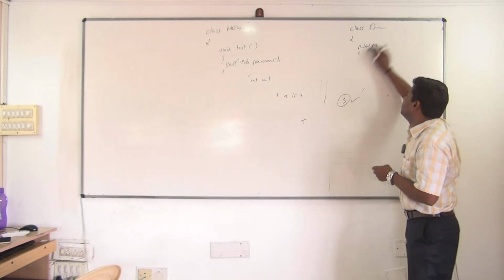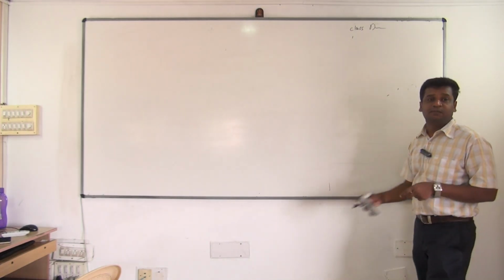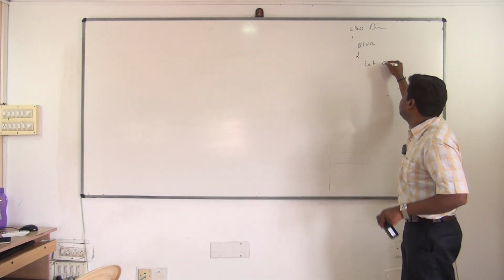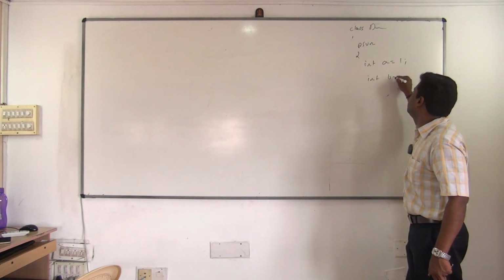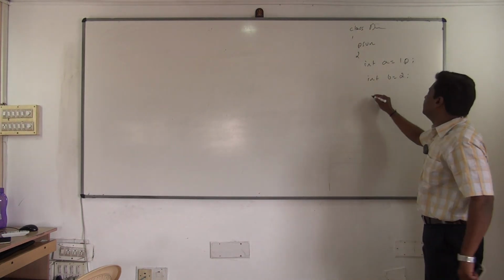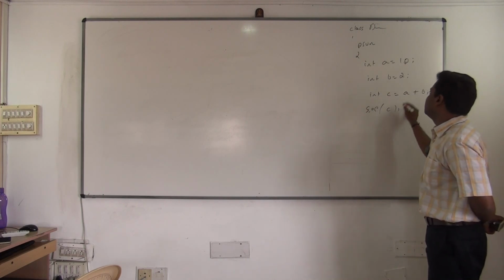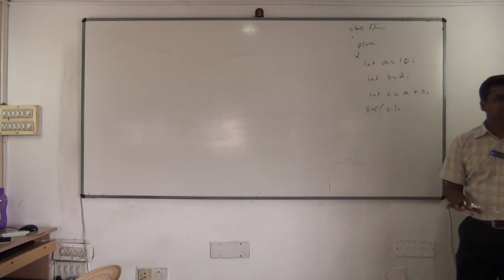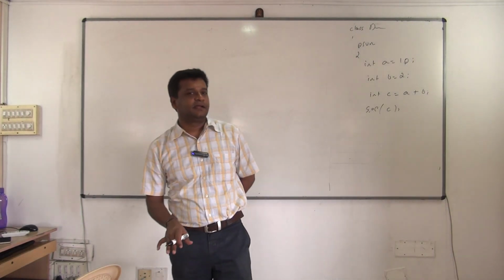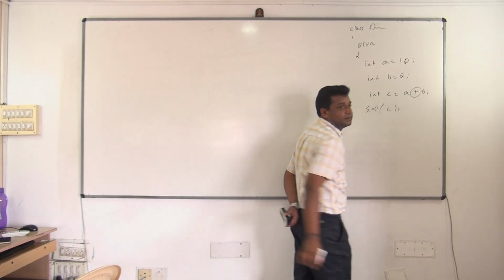But what happens is you will do it, but the other users of the program will find it very difficult. See this now. There is a program. public static void main, int a is equal to 10, int b is equal to 2, and int c is equal to a plus b, SOP c. Generally you'll predict the answer to be 12 when you see the code. But in C++ you can't predict it so easily. It can be 20, it can be 8, it can be anything, because anybody can change the behavior of this plus operator.